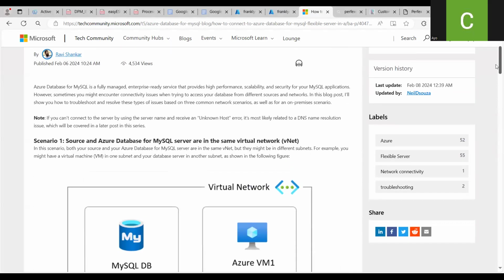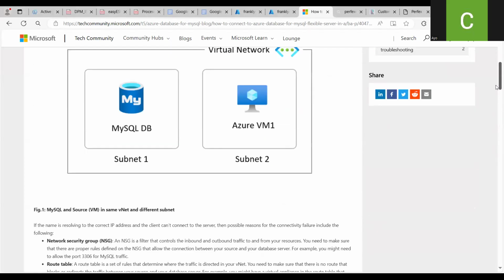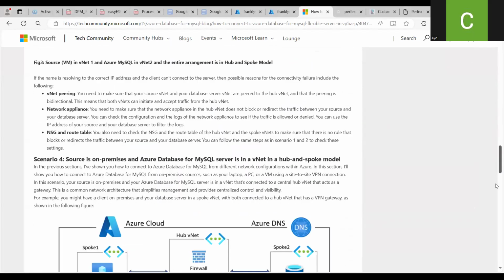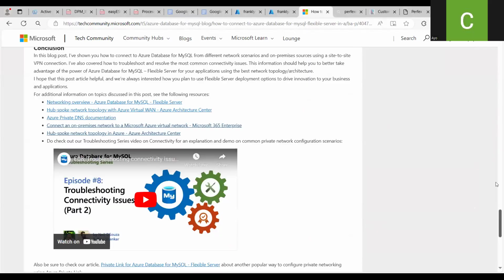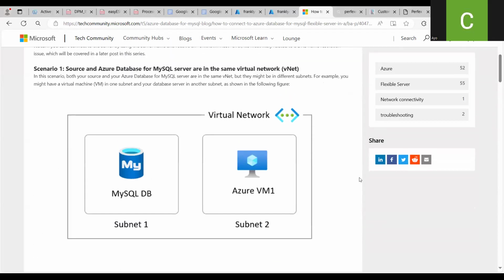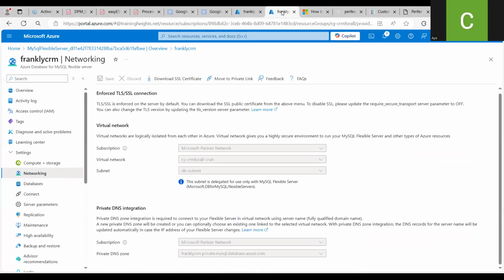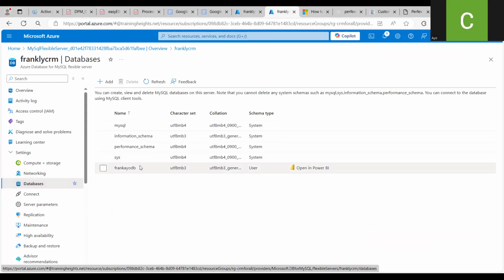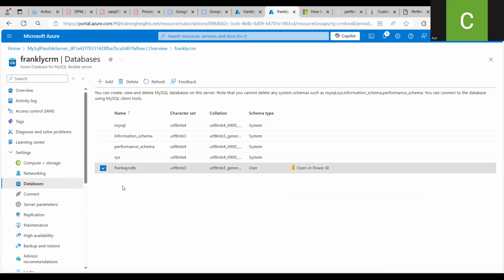So this was what I was showing us, the architecture that we use. There are different modes. This is the architecture that we are interested in. Then I came over here, this was where I created the database. This is the database that was created.